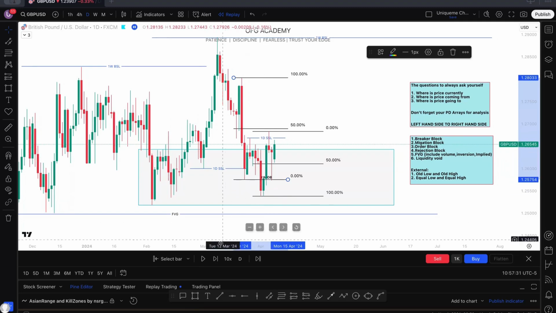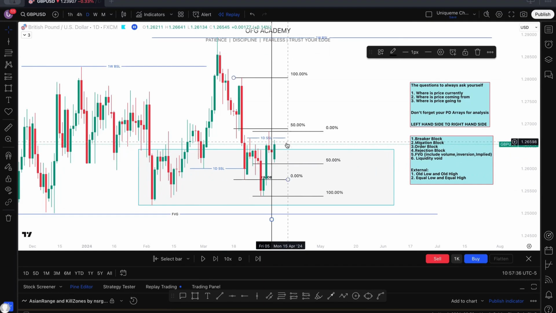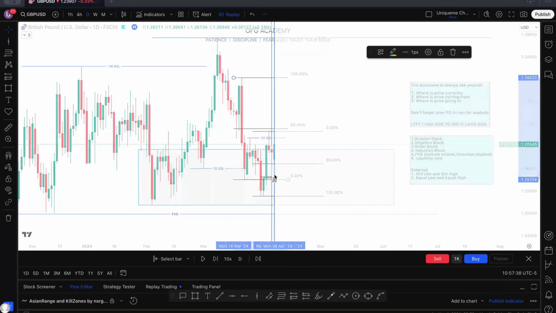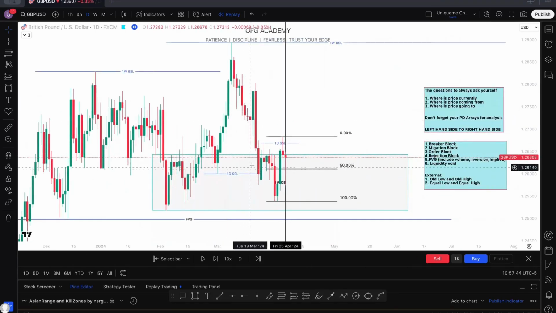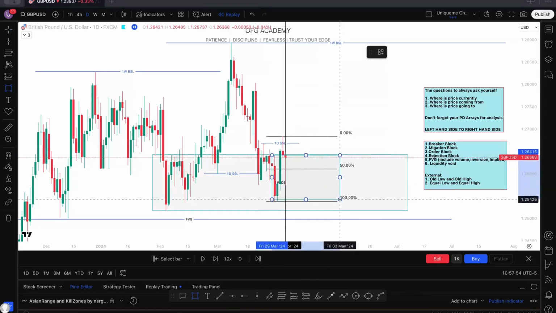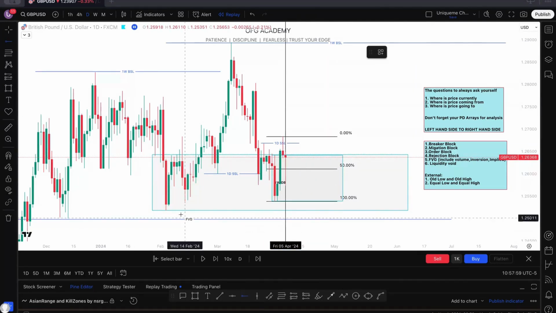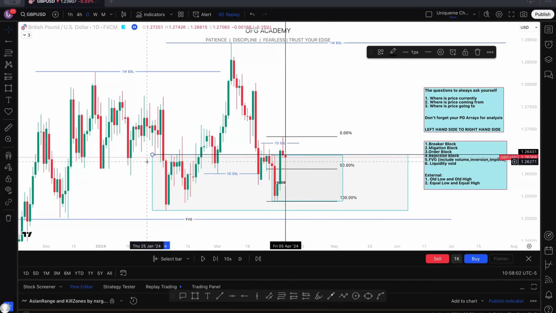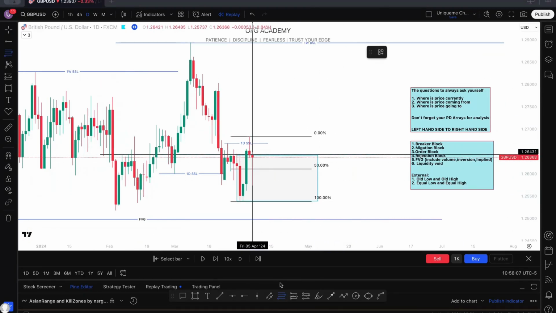Then let me put my line here. The only zone you can see here, this is on 1 week time frame. 1 day has shifted structure. I might still be worried. But what am I seeing here? 50% here. I have an order block here from 1 day. Let me delete this box here from 1 week. I'll put a line there from 1 week OB, not to confuse you. Being a swing trader is very sweet. Then I will measure all I'm seeing on 50%.